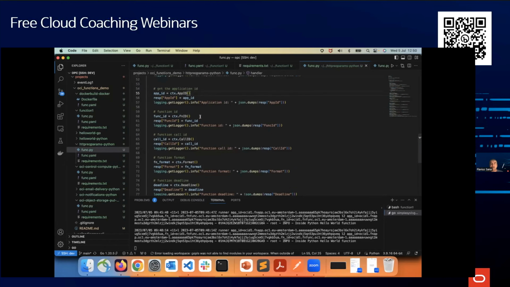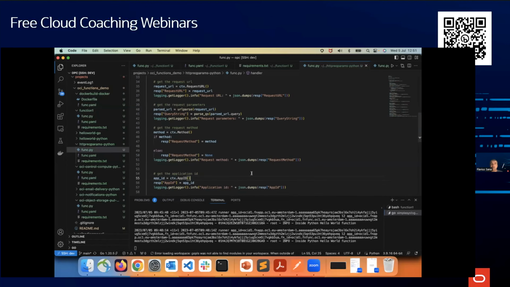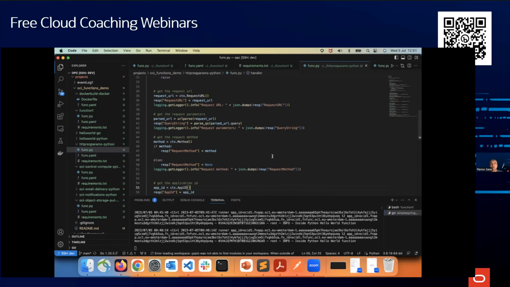So all these parameters are available from the context of your function and from your application, and also from the request.